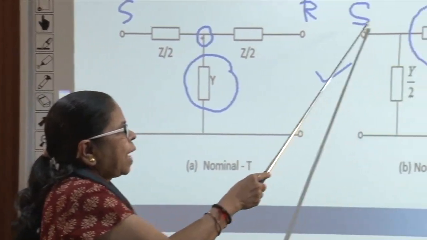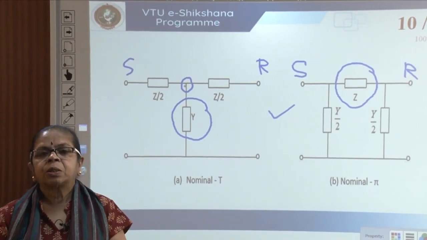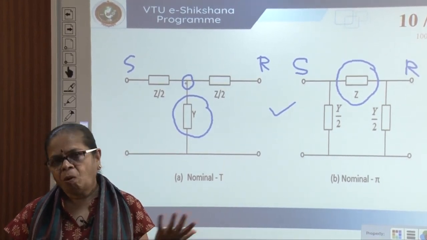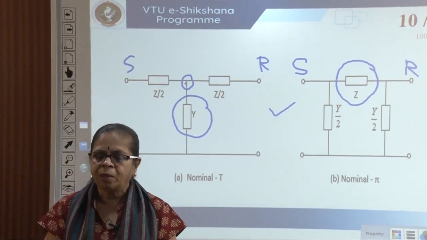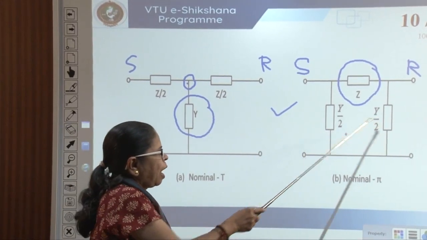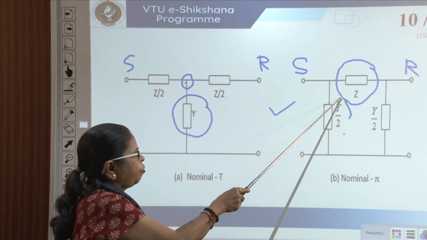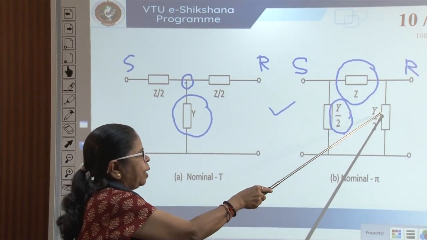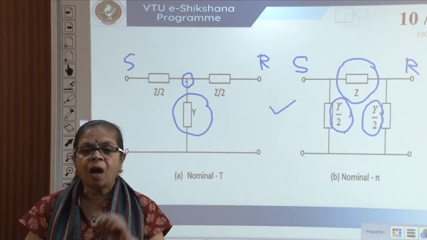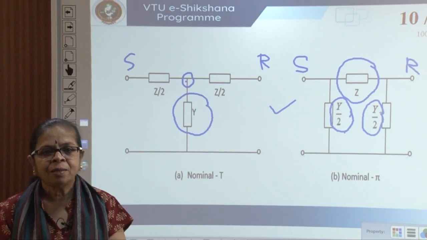Whereas here, I have not included any node. So equations are simpler with the pi model. So when you do power system analysis for your load flows, stability studies, etc., all your transmission lines you will be modeling with the pi model and not the T model. Now, because you are going to put it half here and half there, this is called the half line charging admittance. In technical terms, we call it the half line charging admittance. So one half on one side and the other half on the other side.